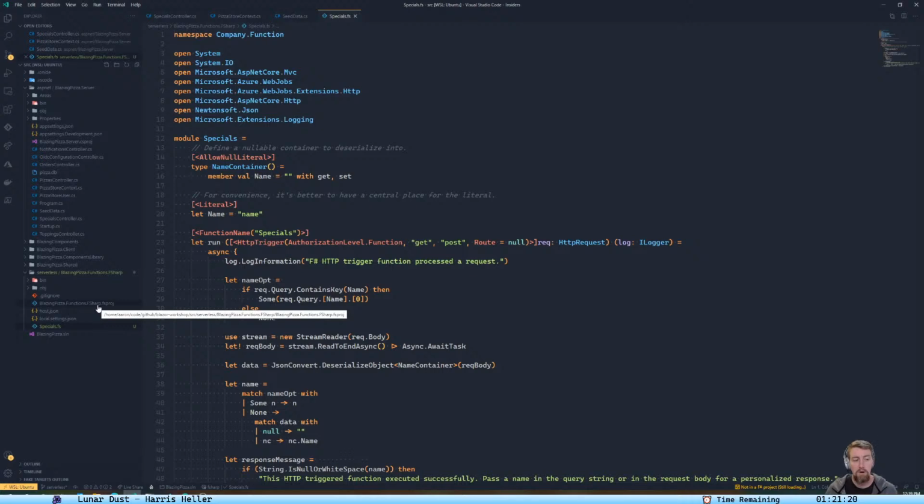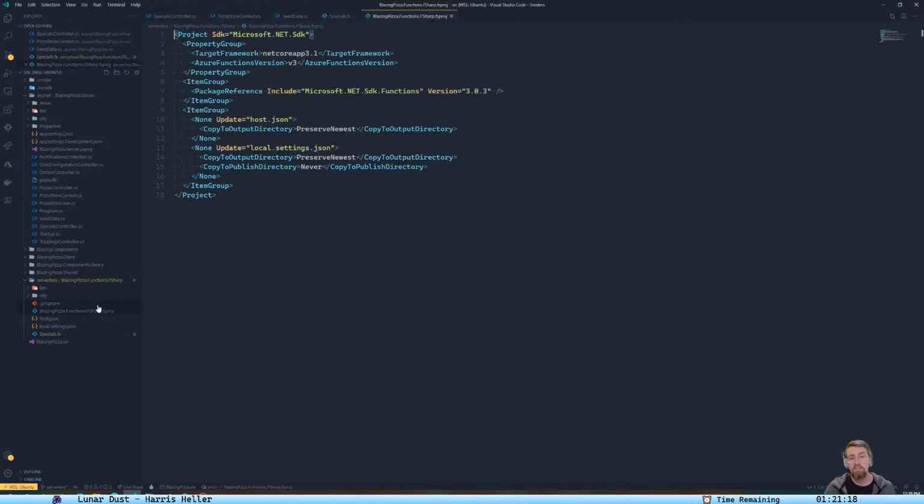The one thing to be aware of, when you're using the .NET CLI to do this stuff, it doesn't add it to the F# project file, and because F# requires you to include the file specifically in the project file, and then you have to do like the file ordering. That's the reason why they include them in the project files, because file ordering is impactful in the F# compilation step.